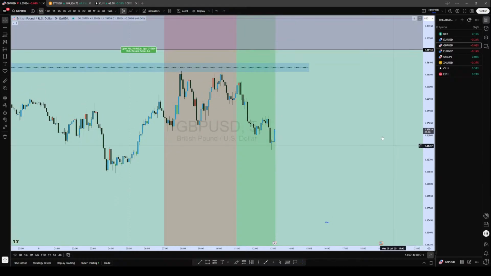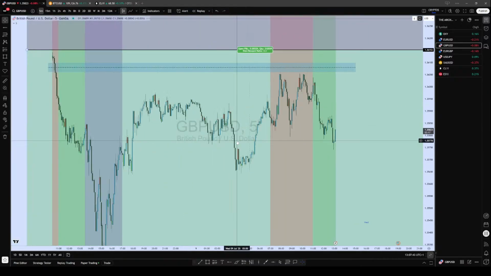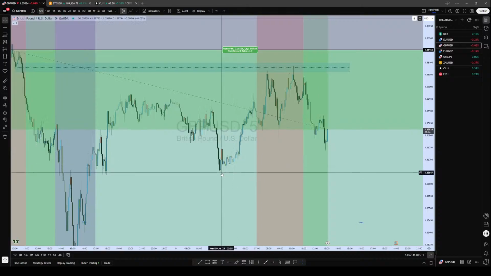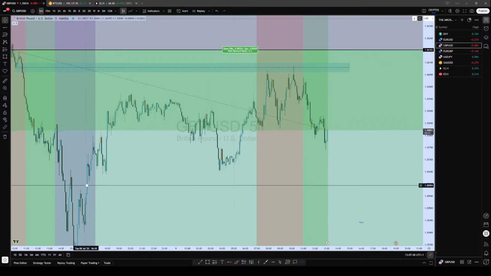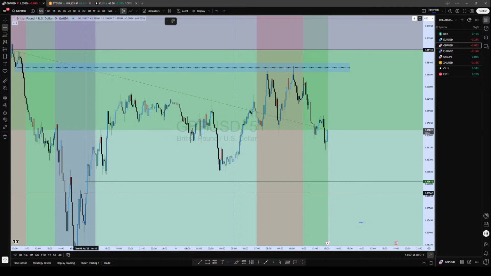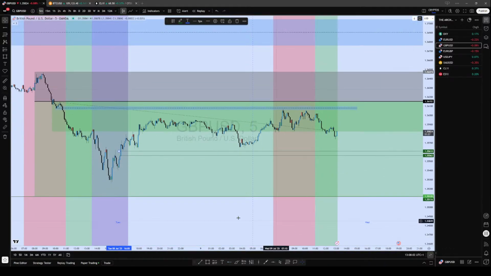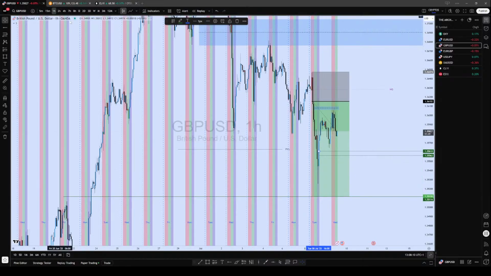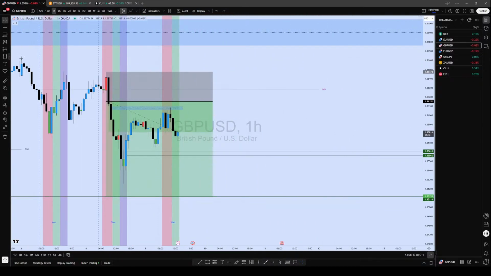So now I'm short, looking for a continuation to the downside, and I'm waiting for New York to also give another trade idea to come for these equal lows here and then trade to this gap. So that's kind of what I'm expecting today. And if we get aggressive move on the dollar index to continue going up, then ultimately the 1.3512 level will be the target.